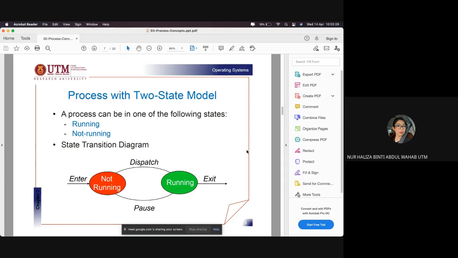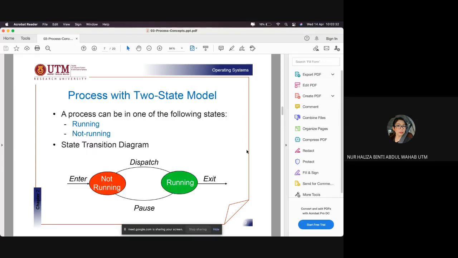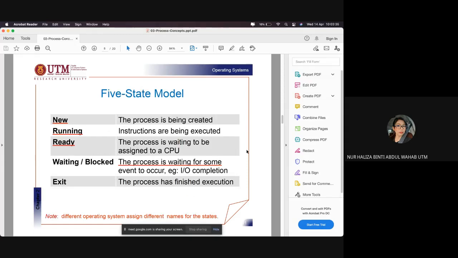And over here you're going to see the difference between the two-state model and also the five-state model. For the five-state model, you have 5 states: new, running, ready, waiting or block, and then exit.